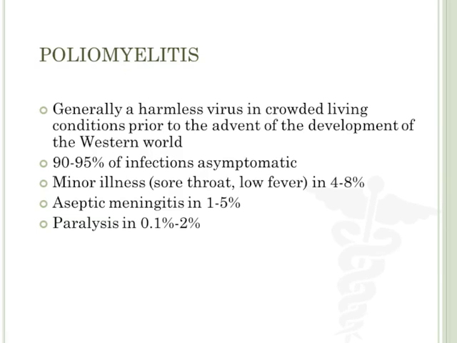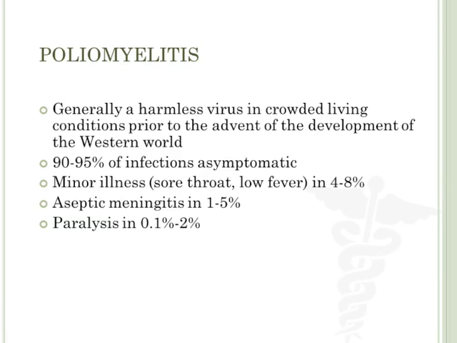So we didn't see polio in the third developing worlds. We saw it over in this country, and when I was a child, summer camps were closed and all sorts of things. We had a lot of polio. And that's because we didn't get that exposure when we were babies. We got it when we were older kids or adults, and at that age, there's a tremendous amount of paralysis from it. It just doesn't occur in the infants.